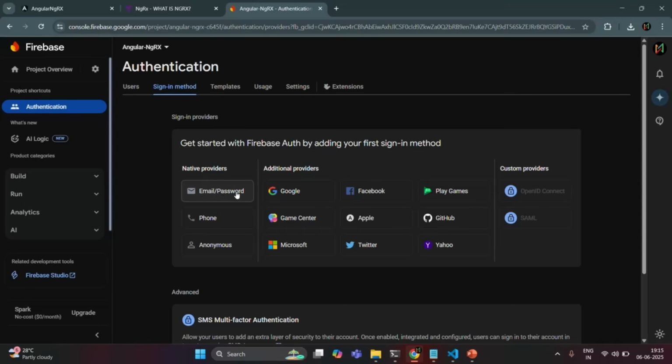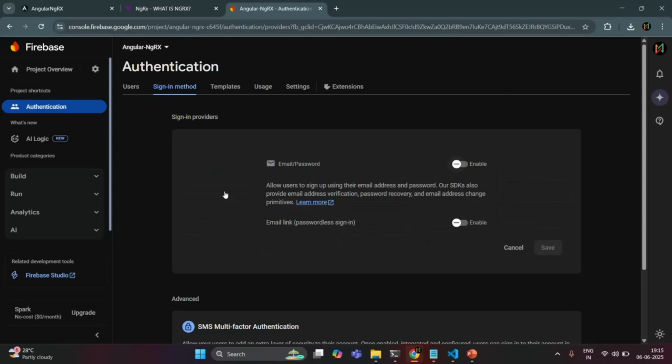Basically what it means is in order to authenticate the user has to provide his valid email and password and an API request will be sent to Firebase to validate if a user with that given email and password exists or not. If the user exists, in the response, Firebase is going to send an access token. But if the user does not exist, the client is going to receive an error response. So here I'm going to select this option. And here we just need to enable email password authentication. And let's click on save.